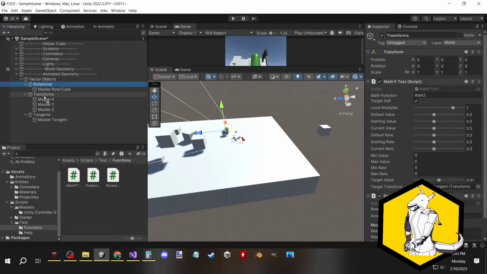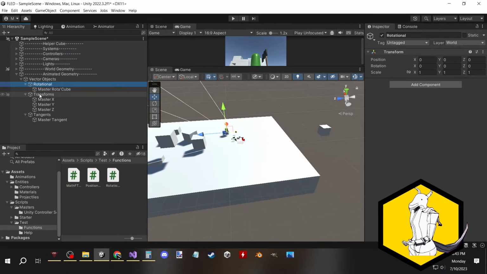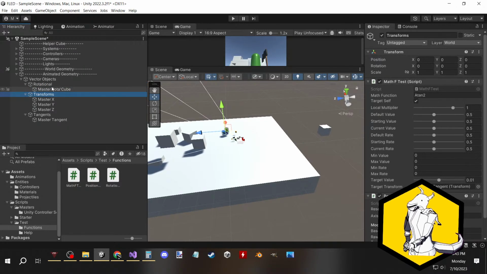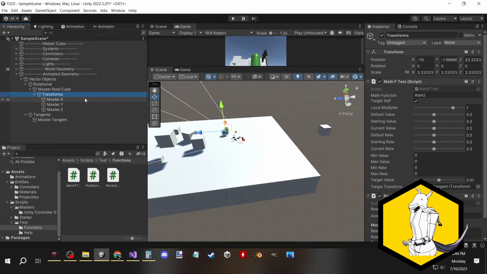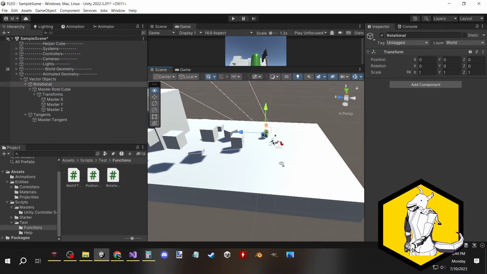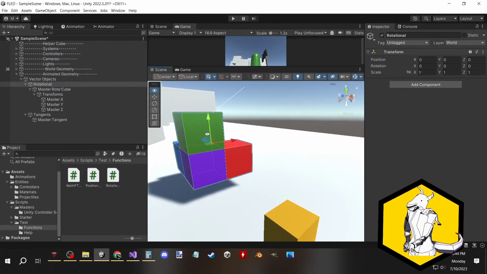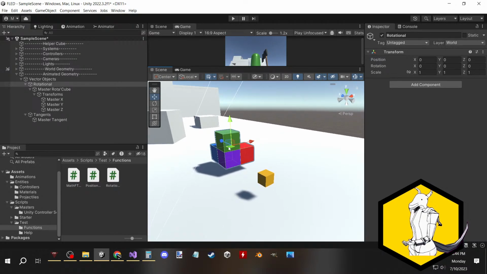So I'm going to parent transforms to master road cube. So the rotational, this rotates it, and this is all one aperture.